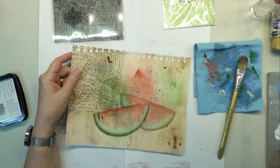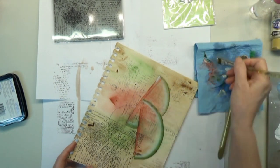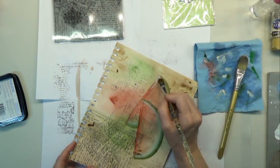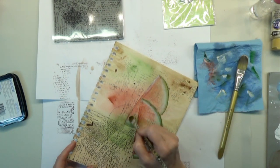Okay, we'll take a little white mixed in with that bleach sand, and we're going to, that's a lot of white, just very loosely, put that all along here.